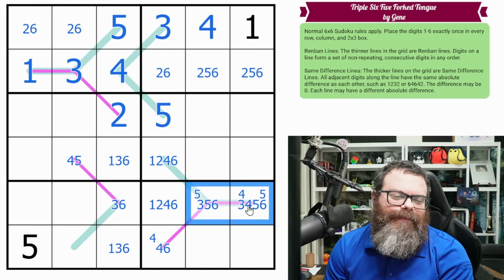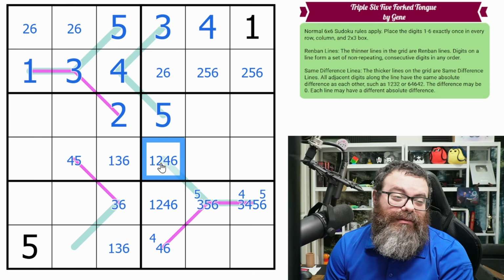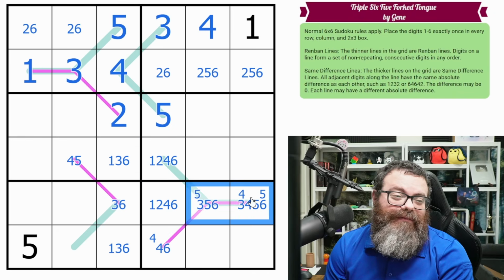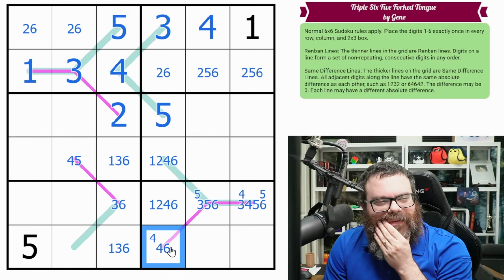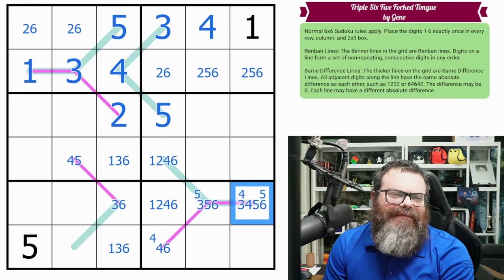A 3-5 pair requires this to be odd. So it would be a 1. So it would be 1, 3, 5 with 4. Wait. So let me write that out for you. So if we did have a 3 on here, maybe I'll put it this way. If this was 4, then this has to be 3, 5. No, it doesn't. Sorry.